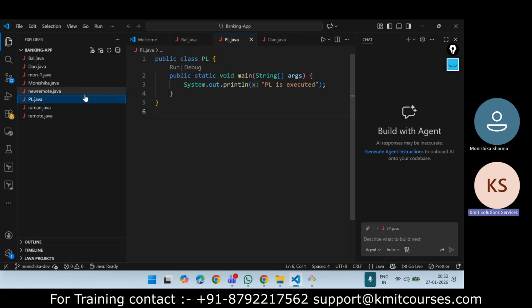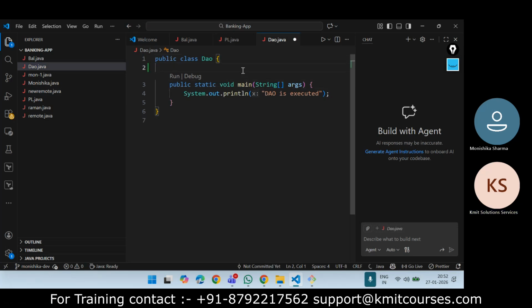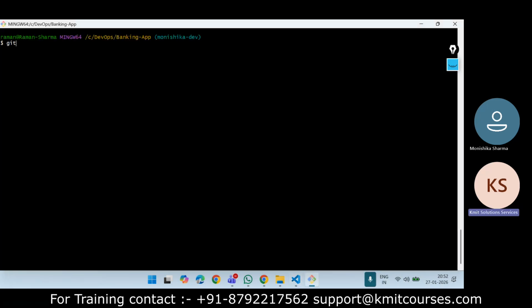So what I will do here, we'll change another file. For example, here, if I say code added by Monishika, and I will say git add dot, git commit minus m, code is updated, or you can say data access object dot java code is updated by Monishika.